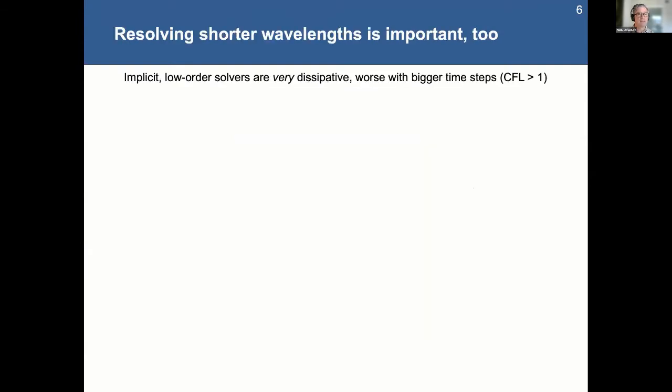So then resolving the shorter wavelengths and this is too. So one of the things I wanted to talk about people mentioned earlier. I know Jacob mentioned it like you're looking at infection and implicit solvers, for example, you want to take big time steps. But the problem is, is CFL is both stability and an accuracy constraint, right?